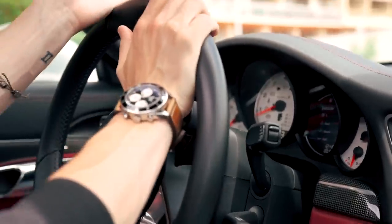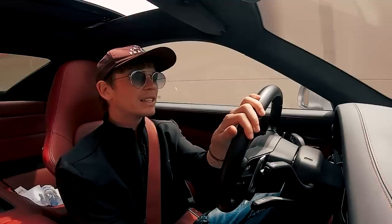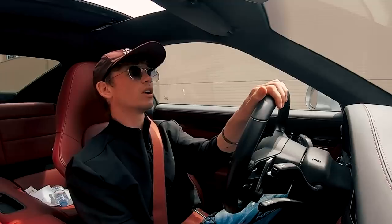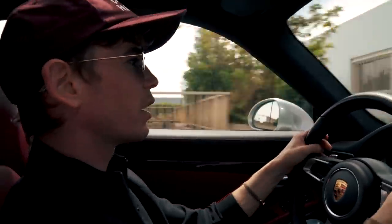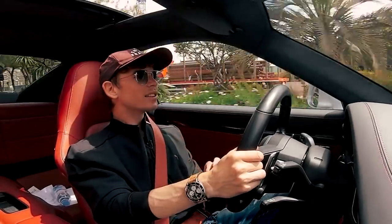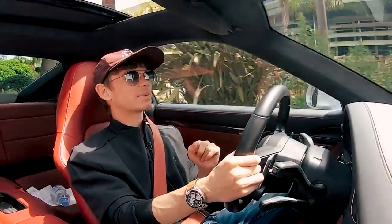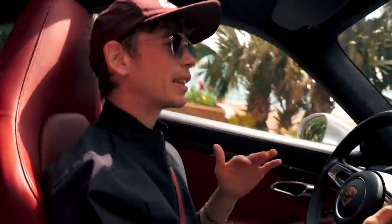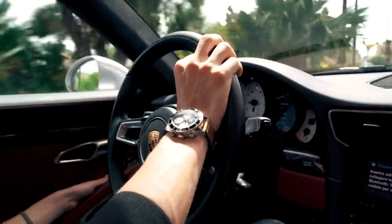Driving one for the first time, it's kind of exactly what you think it would feel like. I wondered if it would have more character, or if the suspension would be harder, or if it would feel big — no, it's exactly what you'd expect. You can drive around town, hop in and feel instantly comfortable behind the wheel. It doesn't feel big, visibility is great, and you feel like you can do anything — you could crunch miles in this thing, drive to London no problem. You feel kind of invincible. The only issue is I can't see it from the outside — every time we pass a mirror I look for the reflection because I think it's so beautiful. Honestly, this is like the perfect spec.